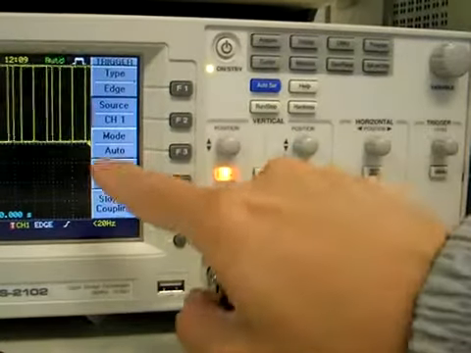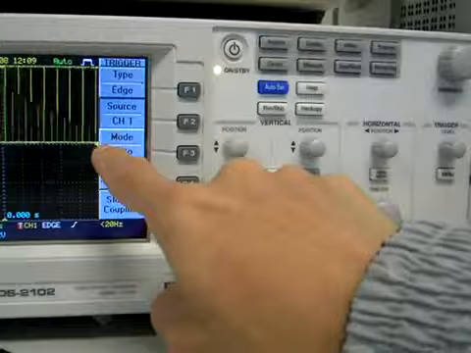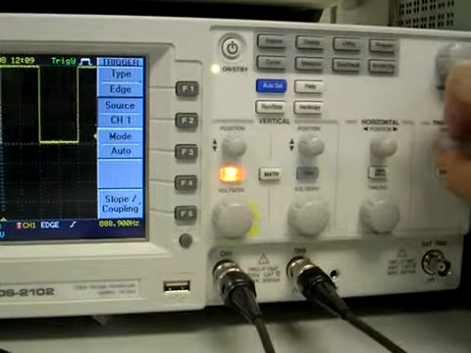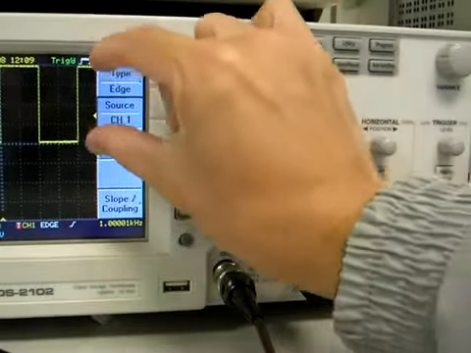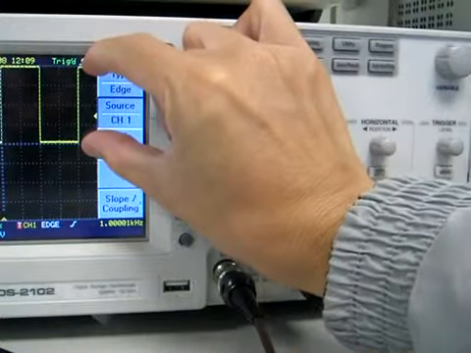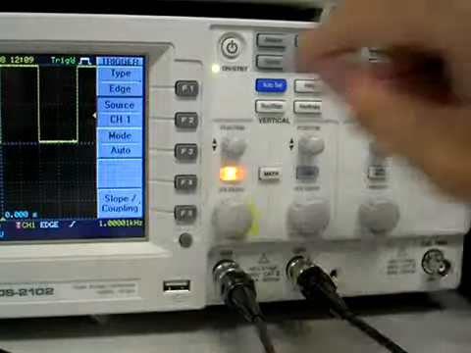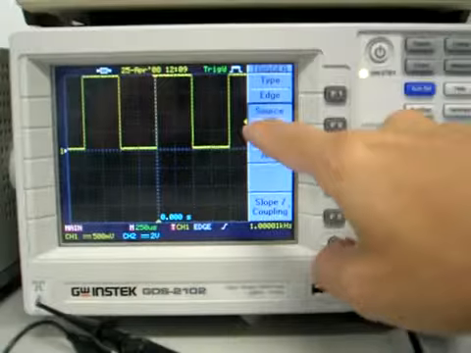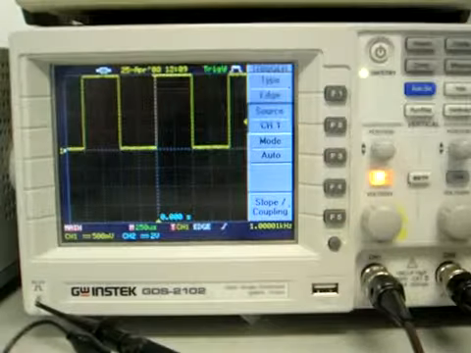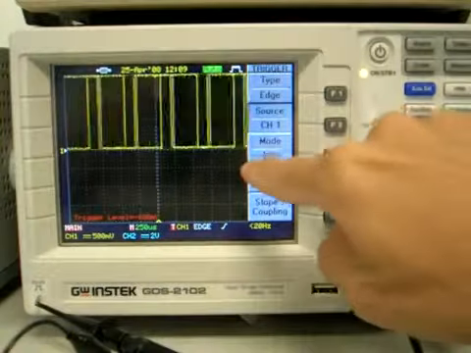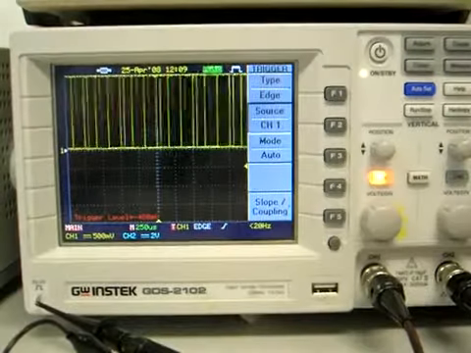Then the next thing you need to do is to adjust this knob here, which will move this little triangle over here. So make sure you adjust the triangle to within the peak-to-peak signal. You notice now it is stationary because the triangle is within this level. If you move the triangle to below, you notice now the signal is again not triggered.